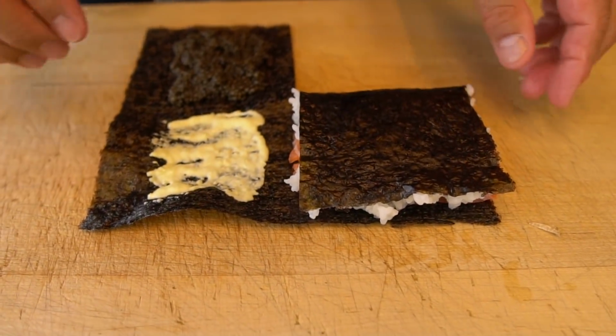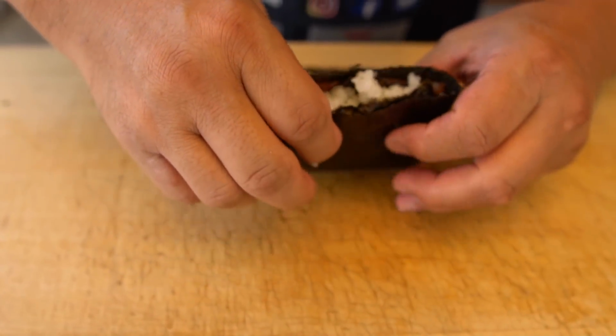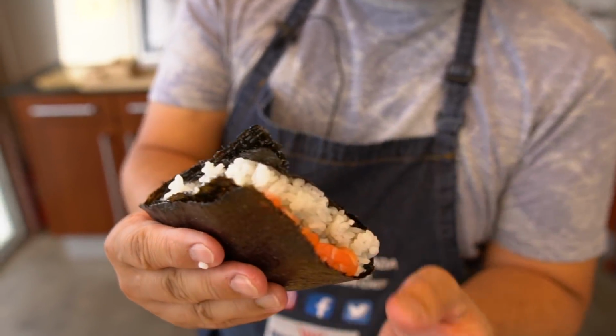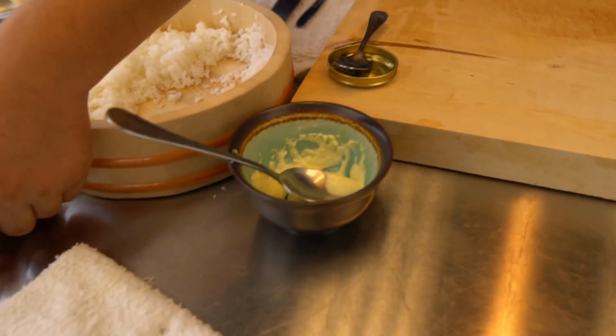Like 50 cents right there. Oh my god. Maybe more. Yeah, think about this. You've got to move quick and eat quick, because the seaweed gets soggy. Yes. Oh my goodness. Beautiful, Hiro. So good.